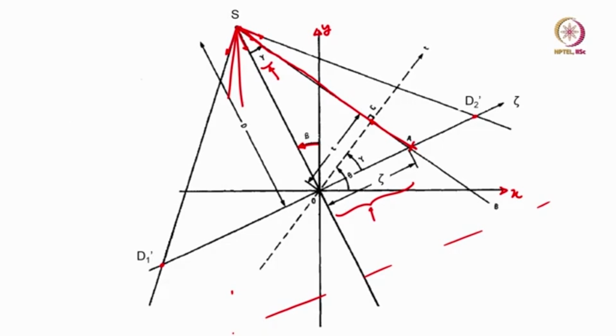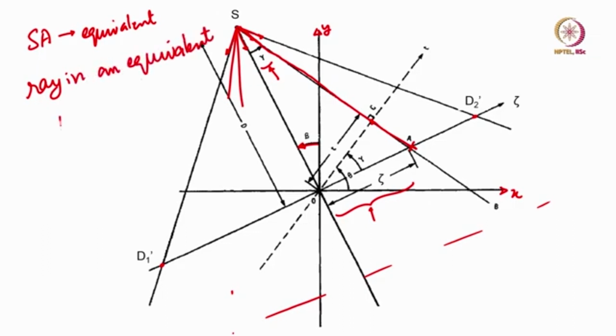Okay, now the aim is we take this line, let us take the line SA and we will map it to an equivalent ray in an equivalent p theta of t, okay, that is what we have to do. Once we do that, and if you can do this for all SAs parameterized by beta and zeta, beta being the inclination of the source detector pair and zeta being the intercept, then you have a map from the fan beam to the parallel beam, and if you have fan beam data, you can generate parallel beam data from that and then do the usual filtered back projection that we already discussed, okay. So that is the logic that we are going to use here.